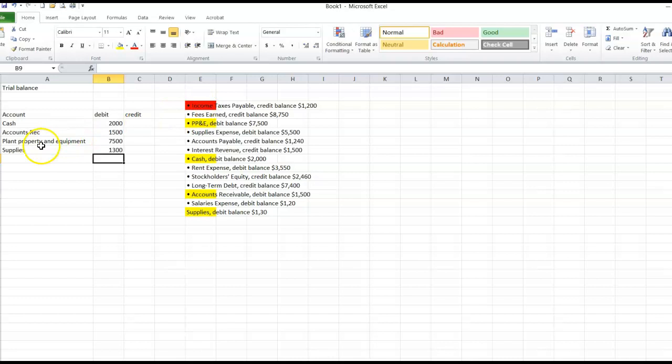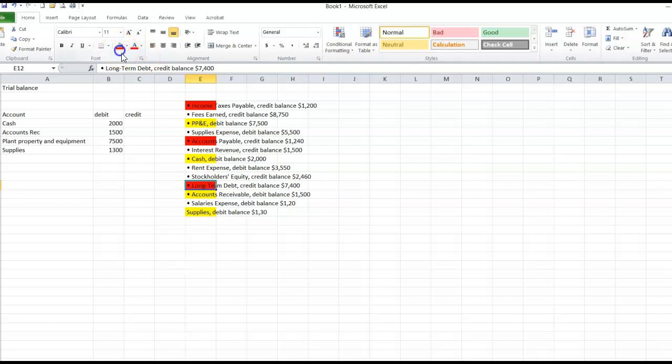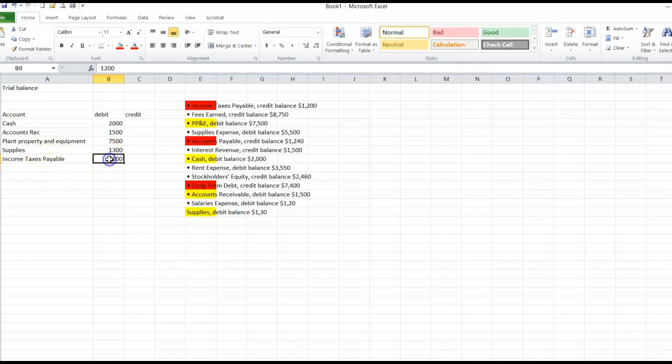So now I've got my liabilities next. I see one liability. I see another liability. And let's see if I see any other liabilities here. Long-term debt, I see a liability here. So let's put them in. And I'm trying to put them in order of liquidity or maturity. In this case, current liabilities are going to go first, and then long-term will go second. $1,200, oopsie. Get rid of that.